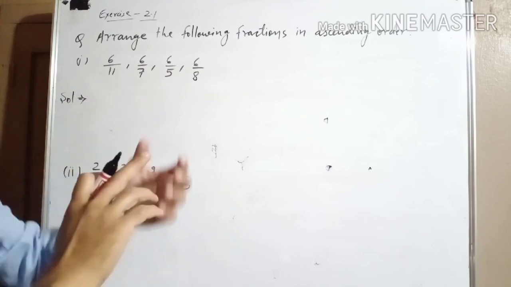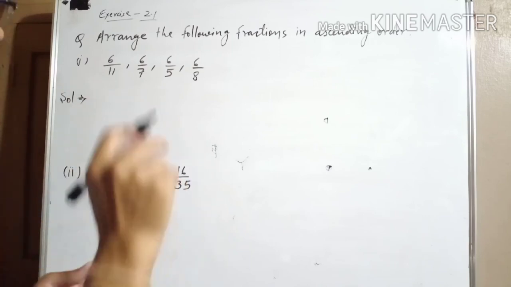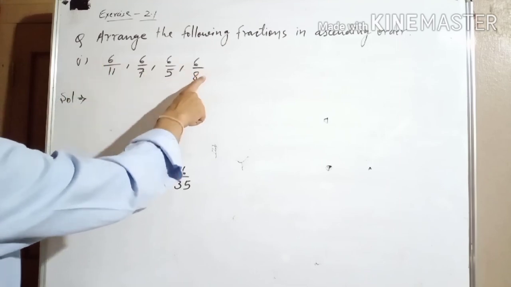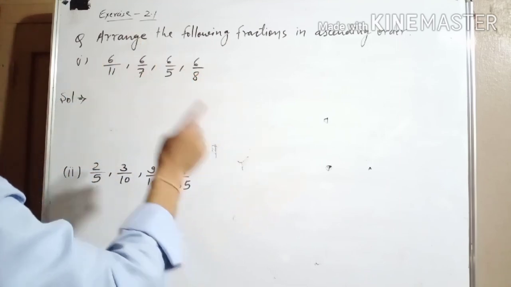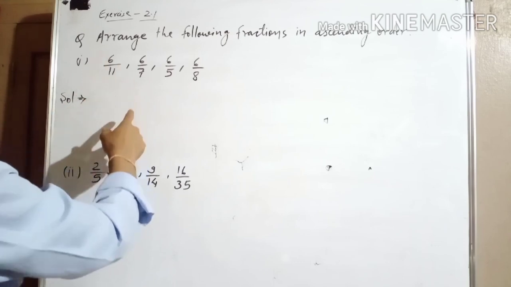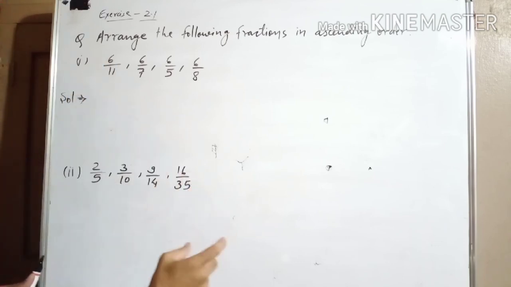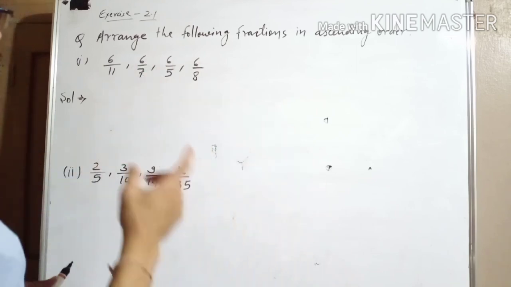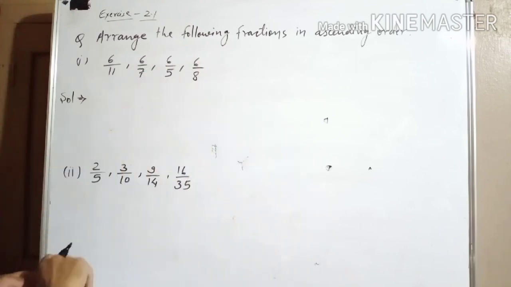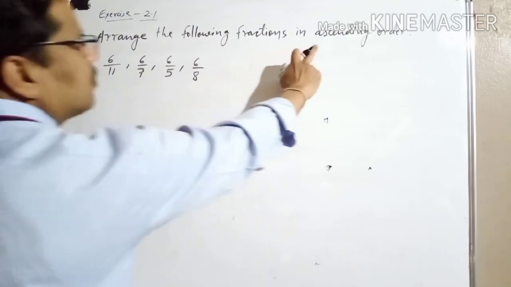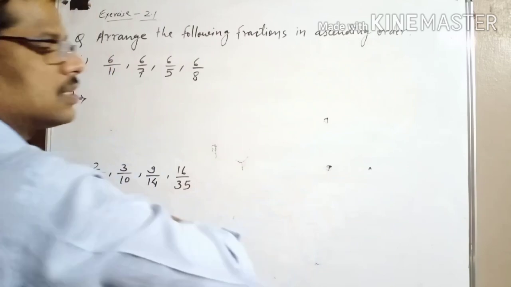Directly we can compare. And how will you compare? Let's see. This rule you have to keep in mind. When the numerators are the same and you are going to compare the fractions, first you have to see that the greatest denominator gives the smallest value and the smallest denominator gives the greatest value. So which fraction should we write first? Obviously we want to write the smallest one because we want to arrange in ascending order. Ascending means smallest to biggest.